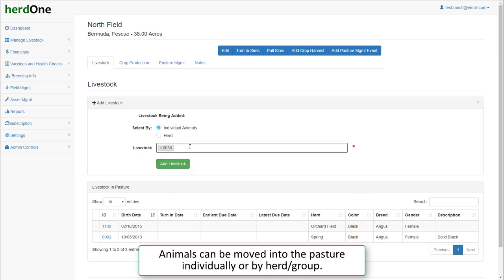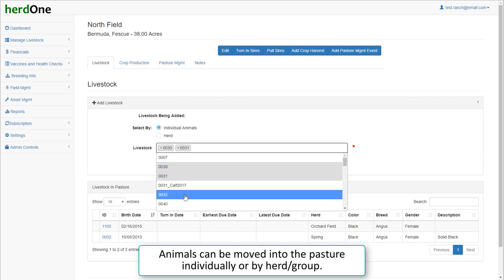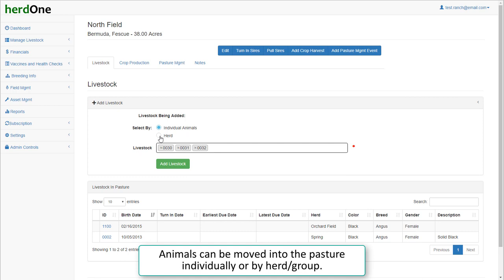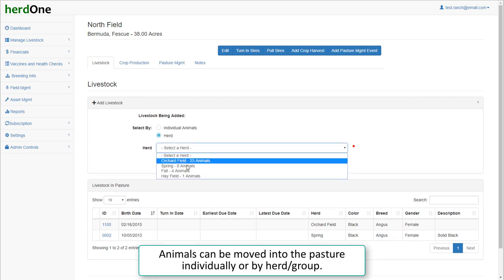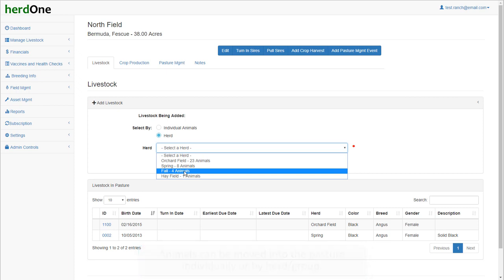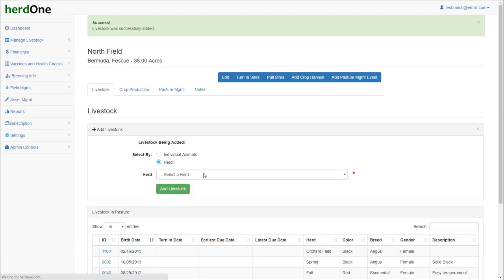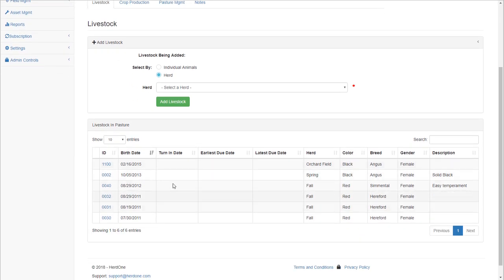It allows you to select multiple animals and move them in, or you can click the herd radio button here and it brings up a herd drop down. We've got a couple herds in here. This one is all of our fall calvers, and so we're going to move these 4 animals into this pasture. And you can see we've got 6 animals inside this pasture now.